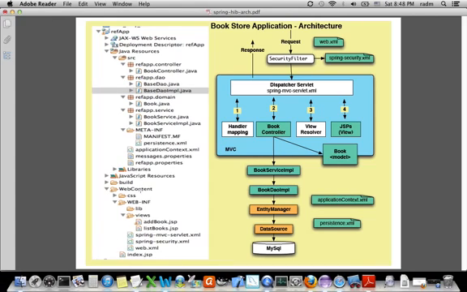The web directory has the CSS, which is the style sheets, the WEB-INF, and the views. We have two views in the application, which are add book and list books. And then we have the Spring MVC servlet configuration XML and the Spring security configuration XML, and the web application configuration, which is in the web.xml, and finally the index.jsp is where the landing page is for the application.